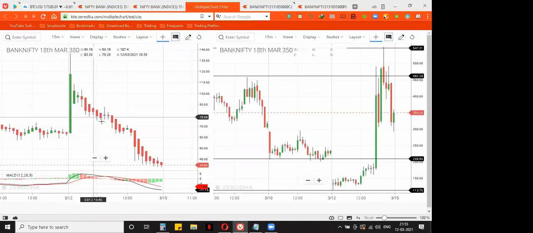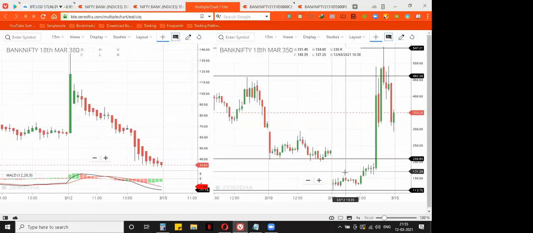I'm waiting and waiting and waiting. I'm pushing my price down and waiting for entry. Here I got an entry, which was a false signal. So I ended up having a loss on the CE, but it was compensated by the gain on the PE at around the same time. So you will have some anxious moments when the price is deciding where to go, right?